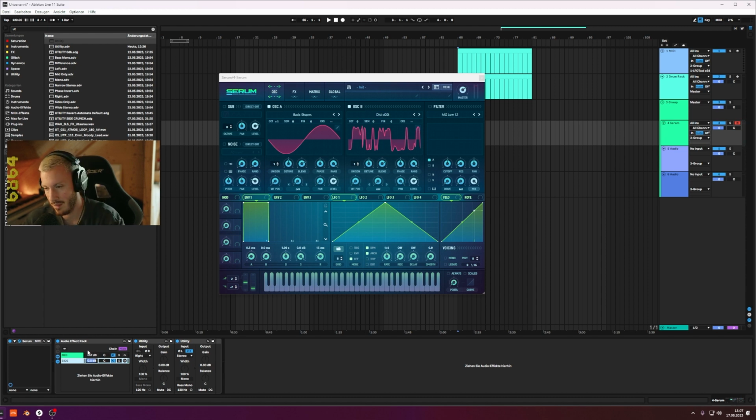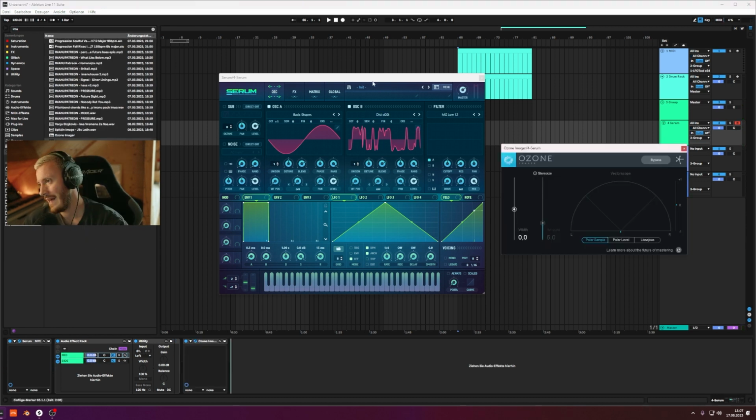But if you have headphones, or a modern phone, you should hear this. If I pull up an imager, you can see you have a pretty solid stereo signal.